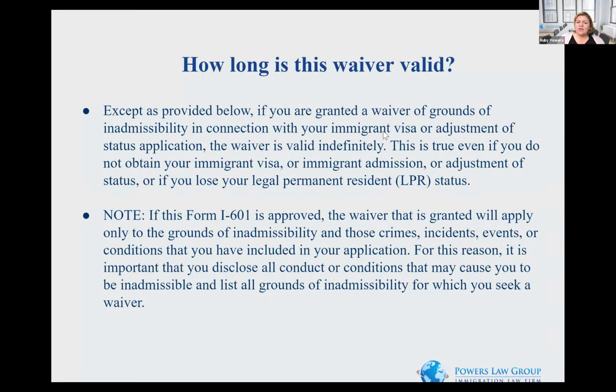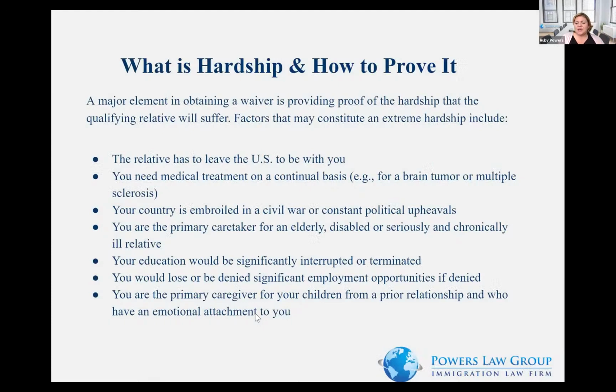So how long is the waiver valid? And I'll just say, right before we close up on this aspect, that the qualifying relative writes a statement explaining what would happen to them if the immigrant were not able to stay in the country. And then we go from there in terms of expanding and proving all of these possibilities. And the standard includes looking at the totality of the circumstances, which means that we're looking at everything all together.